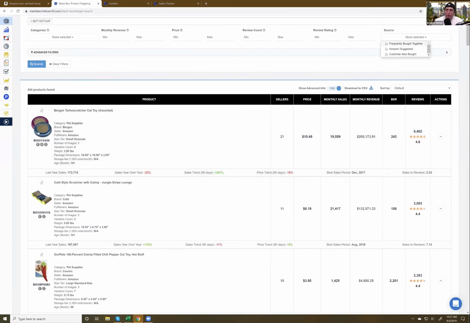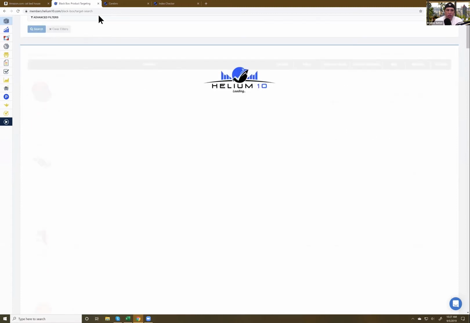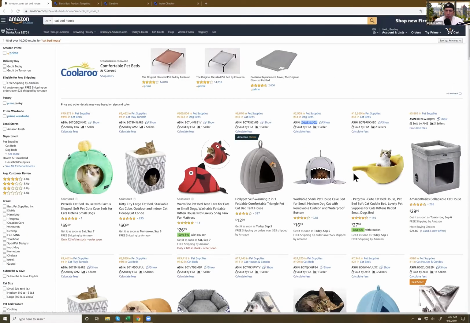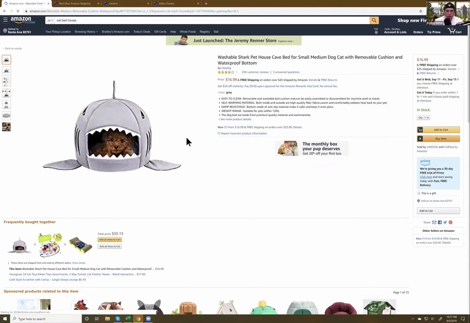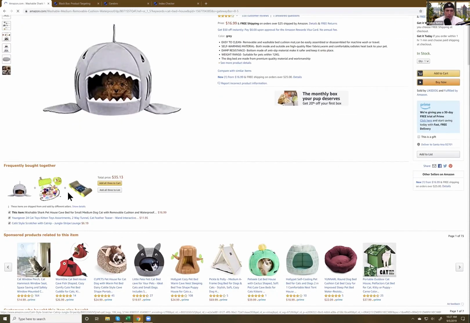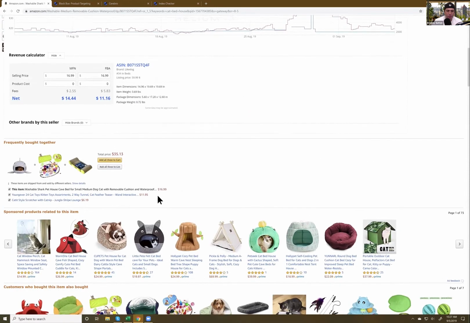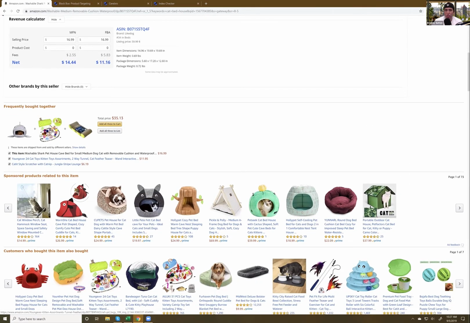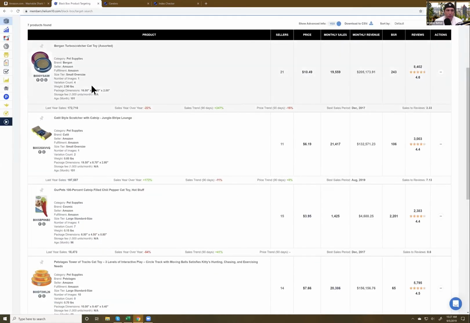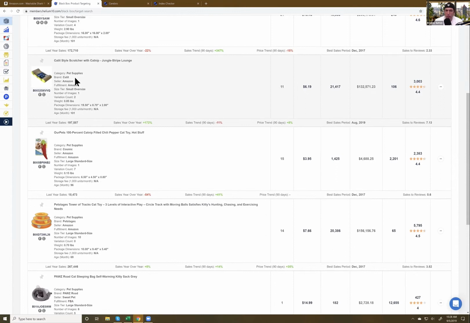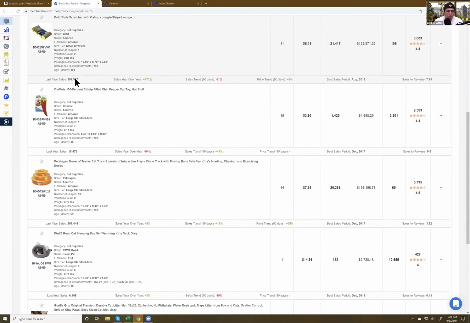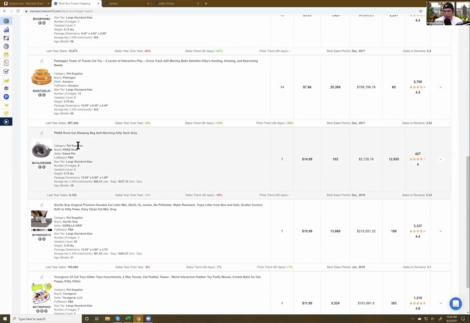So here's what I would do. I would look at frequently bought together. What is frequently bought together? For those of you who don't know, it's this right here. These are products that people have bought in the same purchase transaction as this. And a lot of times it's completely different products. So let's take a look. We have detected 7, and all of these, except one, are not beds.